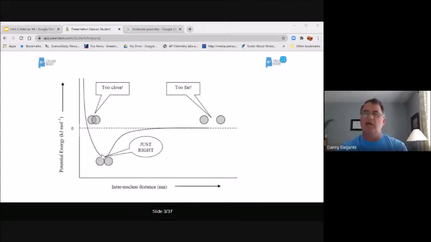And that sweet spot will be the point of lowest potential energy. So notice if the atoms start up here and end up down here, that's a drop in potential energy. So when a bond is formed, energy is released. And in order to undo that, to break apart that bond, energy has to be absorbed. So breaking bonds is endothermic. It takes energy to break those suckers apart. When bonds are formed, energy is released.